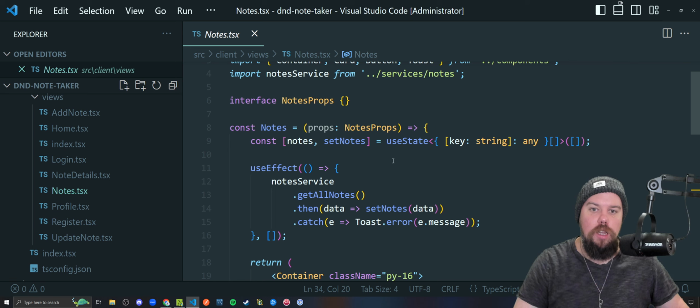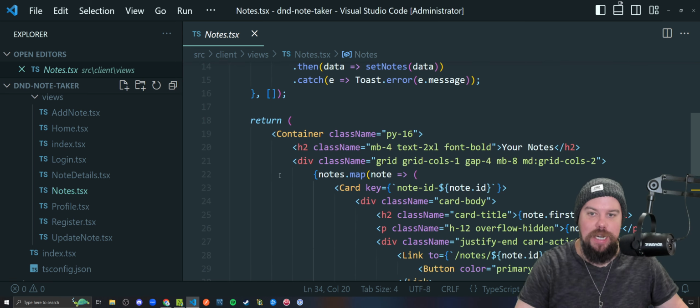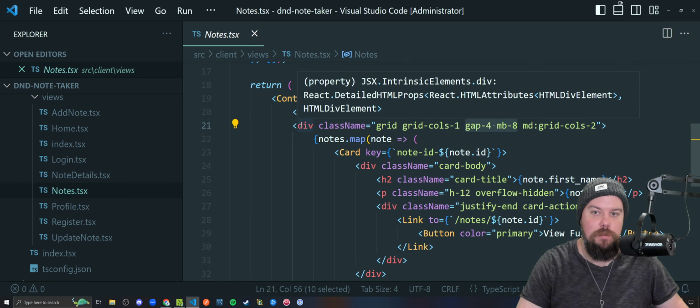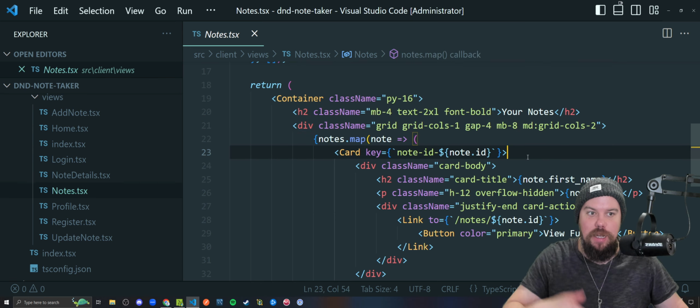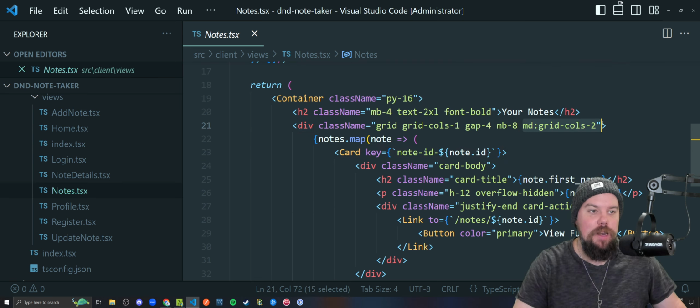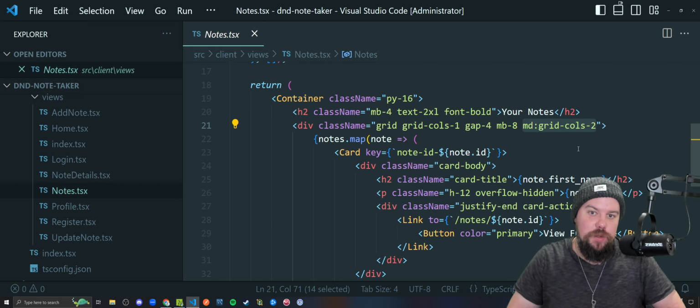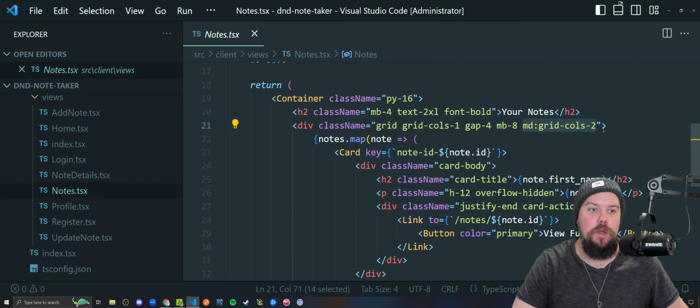The overall logic is the same. It's going to fetch the list of notes, set into state, and then map through them. I have my container. Like I said, I can see this being extracted somewhere. I already described what grid columns are. So I have column 1s for mobile first, gap 4, bottom, add some distance on this div so there's some content space down below it. On medium and higher, go to 2. So this will be a 2x2 grid at any screen size, which, the notes can get pretty big, so I wanted to limit it. I don't want to make the notes super small.